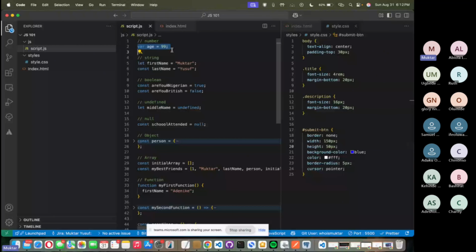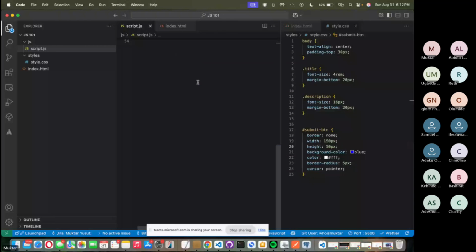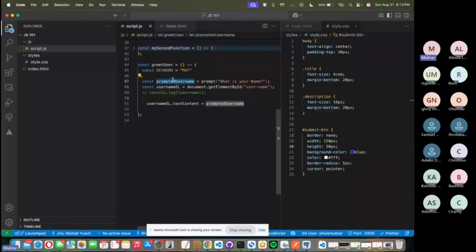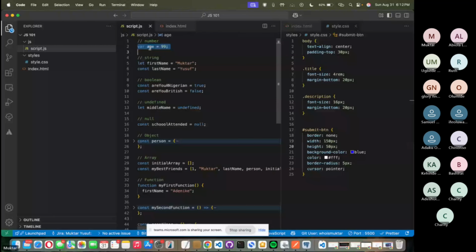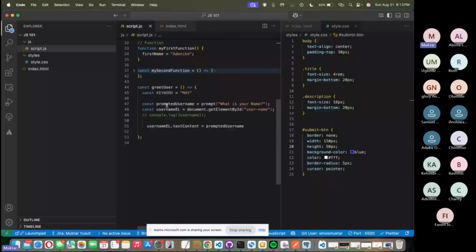So if you wanted this prompted username to be available across board, we'll then engineer this to say, let's say we have a variable here. You can say age is equal to prompted username. So everybody across all the scripts gets updated, and they can always access that new value. So that's about it. Okay, question.